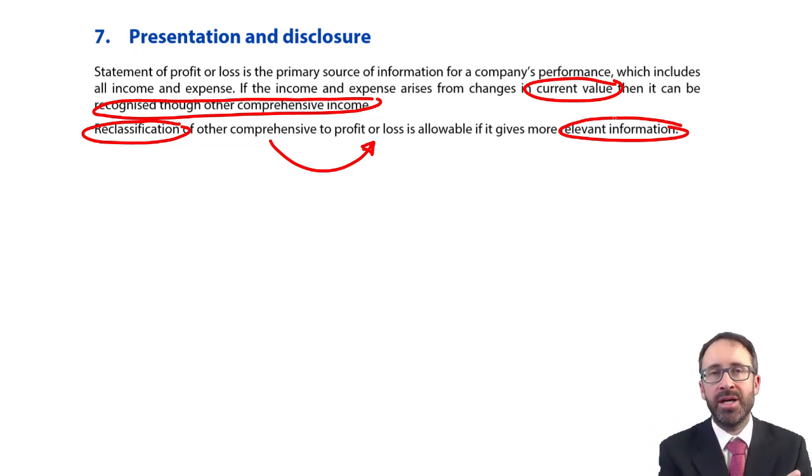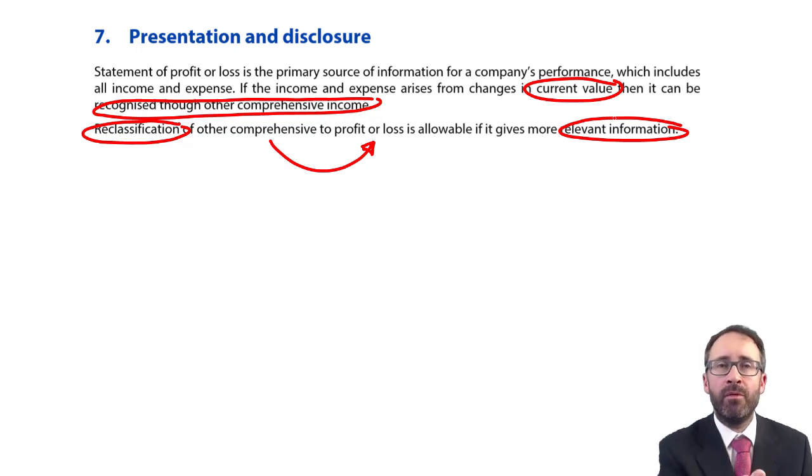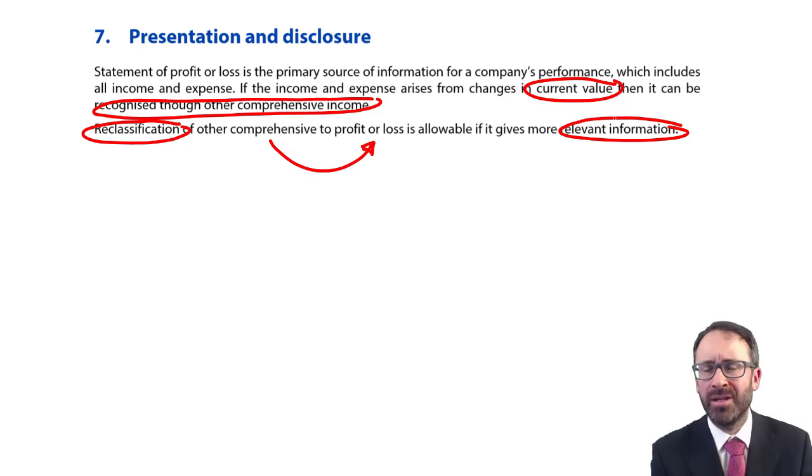If not, just process it as a reserve transfer, which is effectively what we do with regards to PPE once it's been revalued. The gain goes through OCI into your revaluation surplus, and then when that asset is derecognized, we do a reserve transfer that takes the gain from your revaluation surplus into your retained earnings through the statement of changes in equity, because it's not more relevant to reclassify it to profit or loss, because that gain was made several years ago. It has now just been realized.